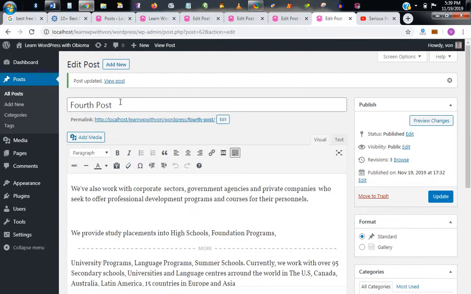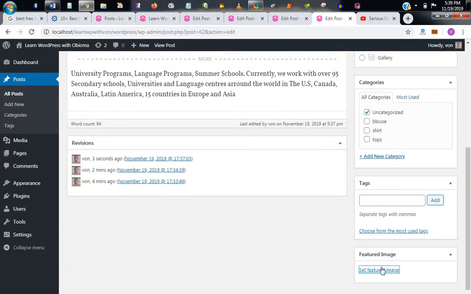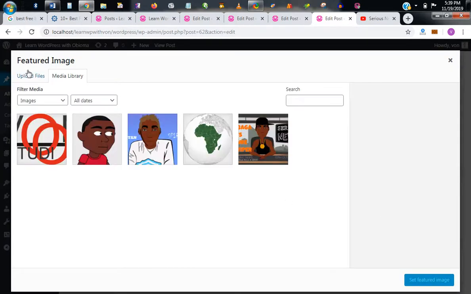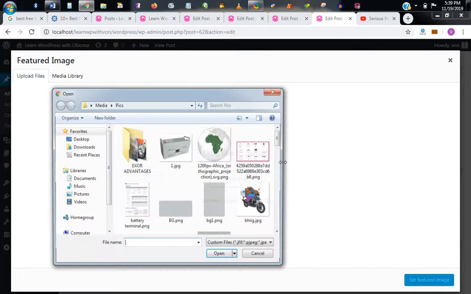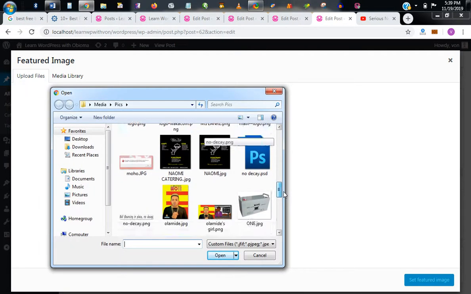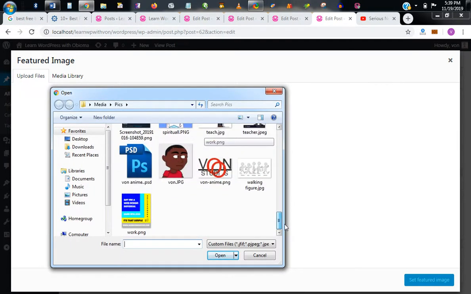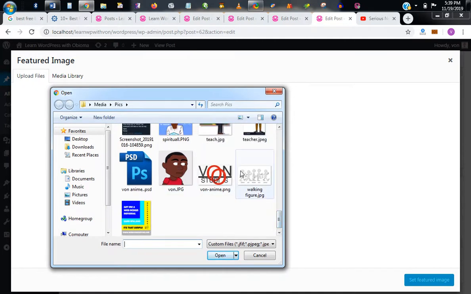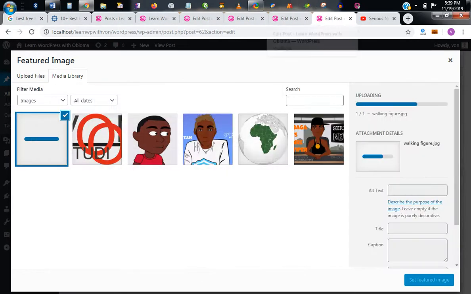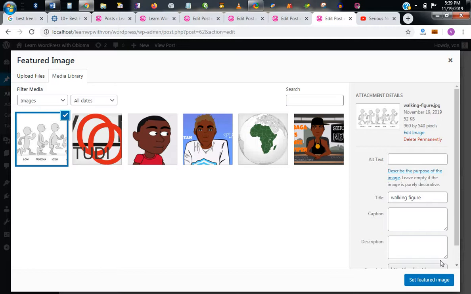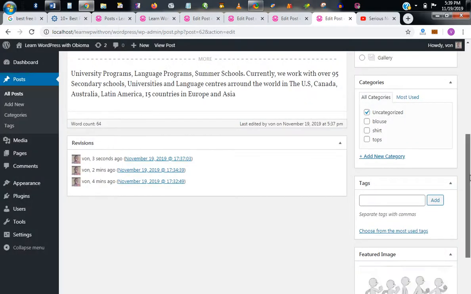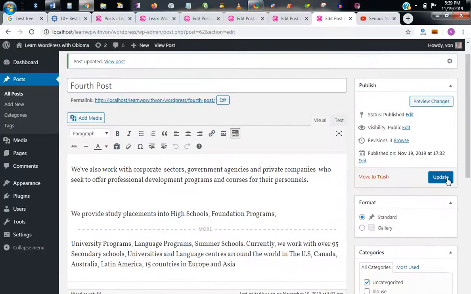And then the fourth post, you click on set featured image. Let me select another image. Let's see. Okay, let's just use this working figure. Set featured image and then update.